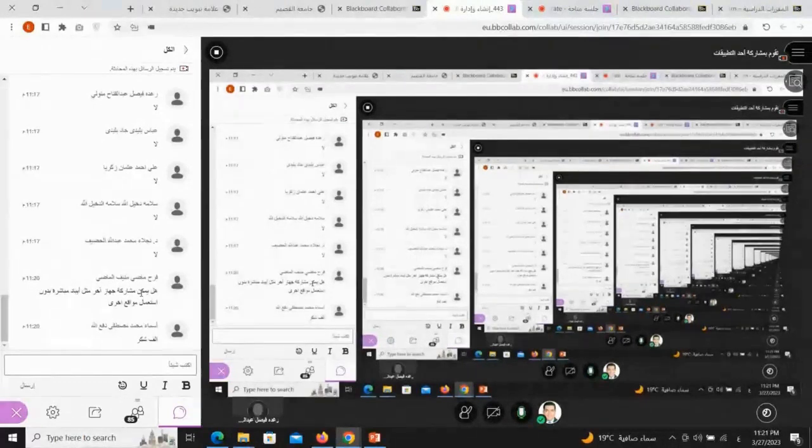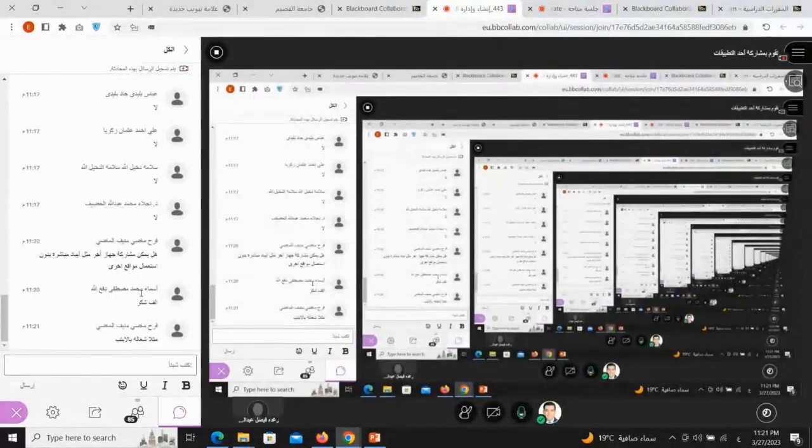You mean there would be two screens? I don't think the system allows that. I haven't tried it or seen it, but I don't think we can share that here. Sharing options are clear. By screen, I don't mean an iPad or external device. I mean the device I'm using for the virtual class. That's the screen, the device I'm using now. It's not a physical screen or external device. It's my device, the screen I'm using now.